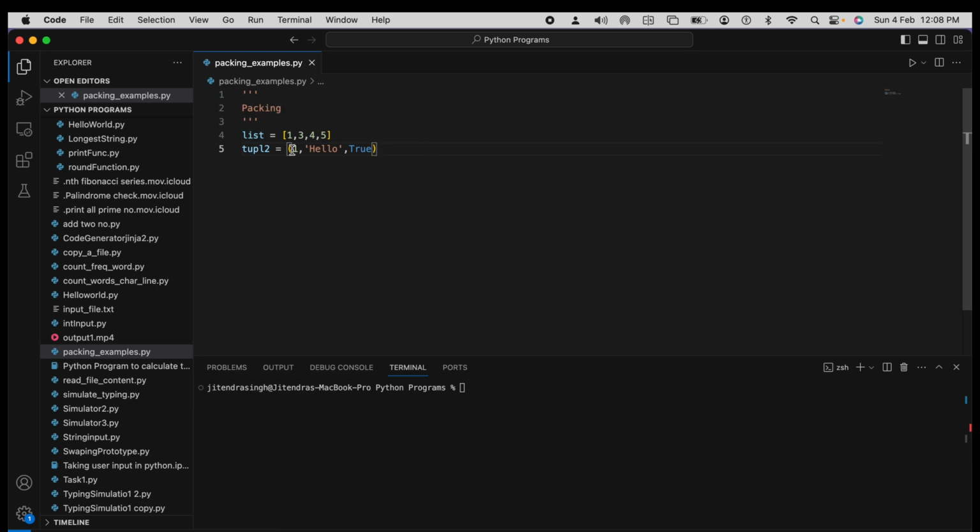When we define a list and assign values like item 1, item 2, item 3, we are taking different elements and assigning them. Whenever we add multiple elements manually, this is also part of packing: taking one element at a time and adding it somewhere.